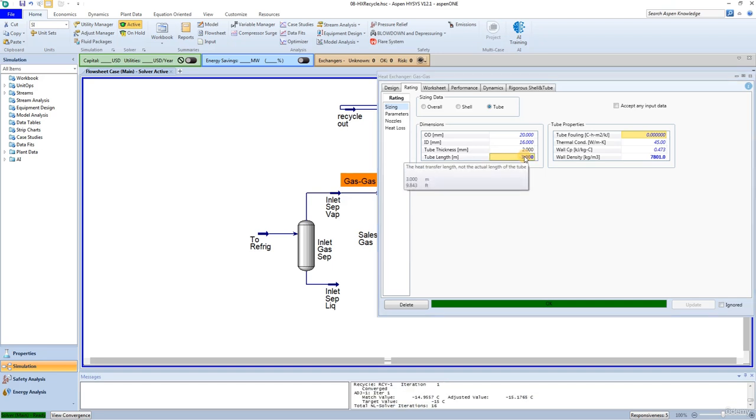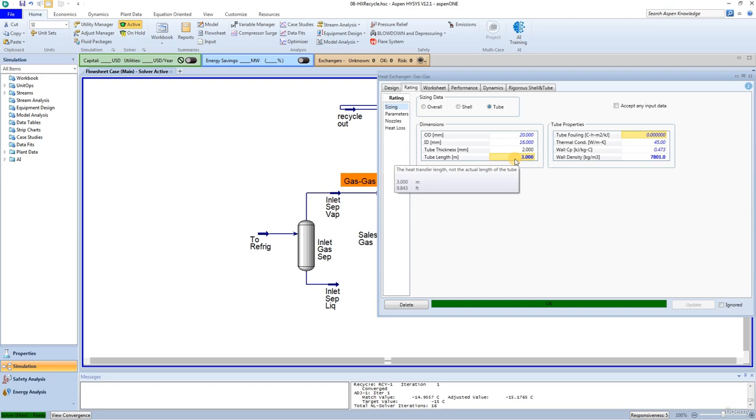Please note that the rating models in Aspen HYSYS use generalized correlations for heat exchanger coefficients and pressure drop. These correlations are suitable for approximate results in many cases, but may not be valid for every exchanger and do not go into great detail. For more accuracy, a rigorous model using Aspen Exchanger Design and Rating is recommended.